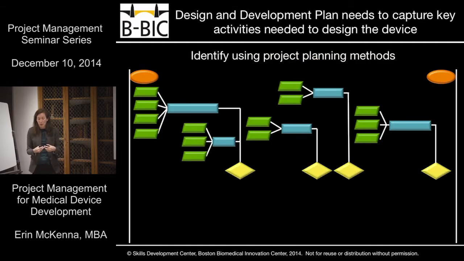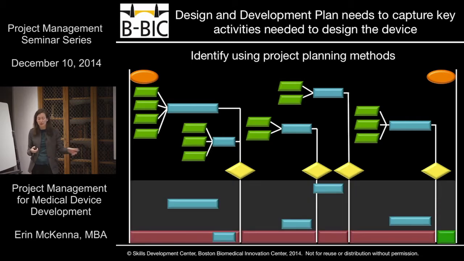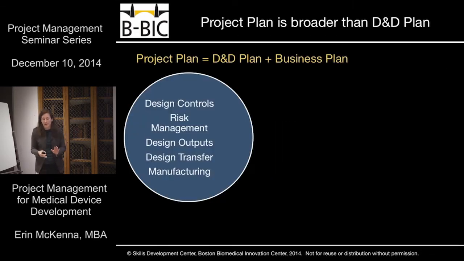So what else would this plan be connected to? Well, first of all, they do want to understand how long it is going to take you to do things. So the project management tools and approaches we use would be helpful in building out a Gantt that would explain this is about how long we think it might take us, and these are the resources we believe we'd need to achieve these goals, that you would update as well. Although something important to recognize is that that's also pretty common to have for your overall project. And the design and development plans are really only asking for the elements that we have in this circle here.